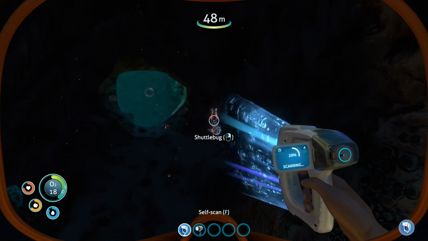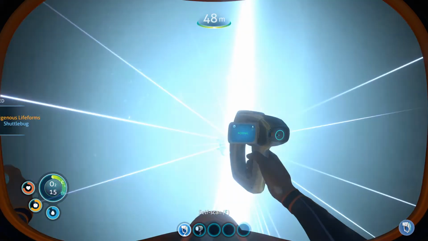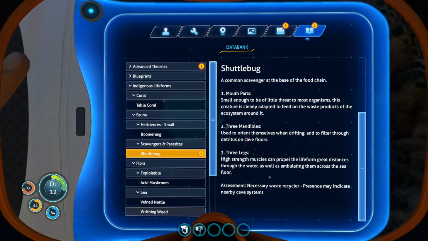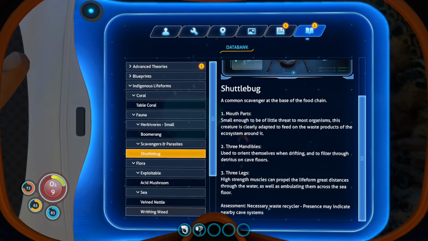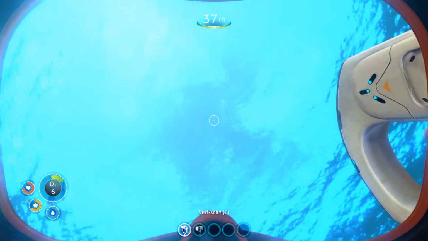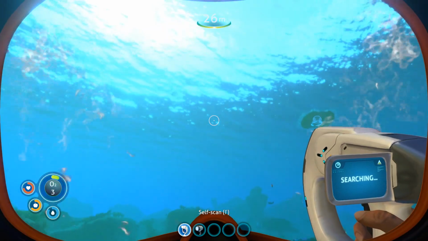Hey, we're in a cave. Shuttle bug? Just tell me the assessment. Necessary. Oxygen. Water cycler. Okay. Boy, I wish we had more air.